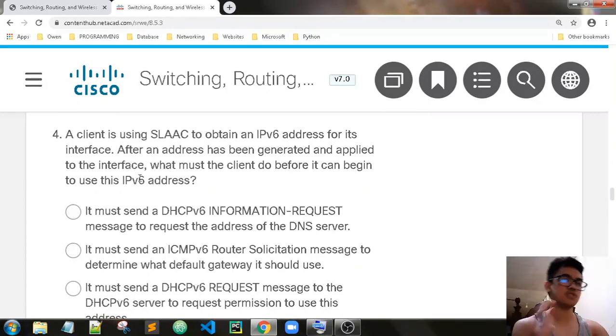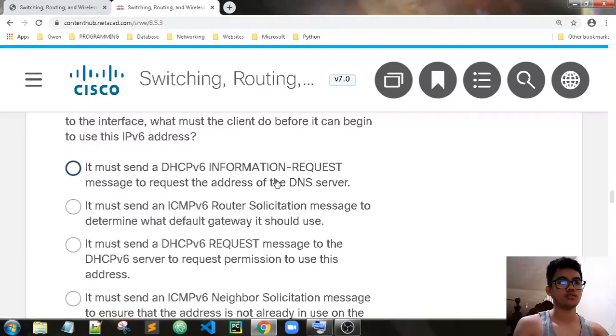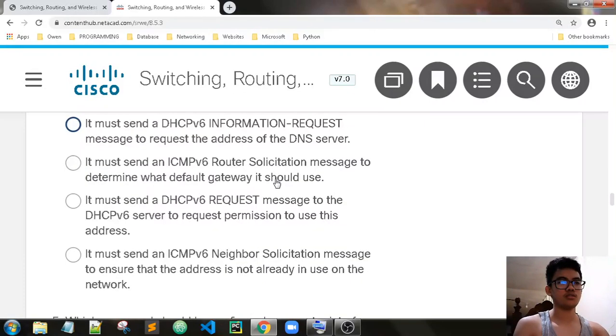So a client is using SLAAC to obtain an IPv6 address for its interface. After an interface ID has been generated and applied to the interface, before the client can begin to use this IPv6 address, using SLAAC only.